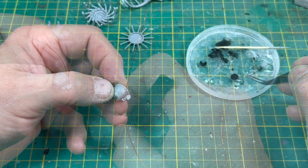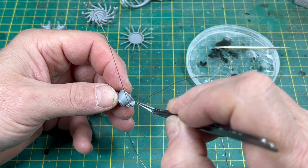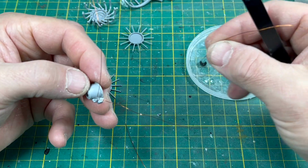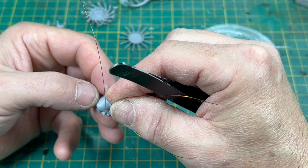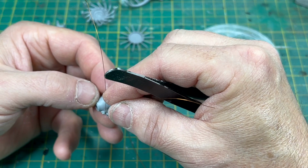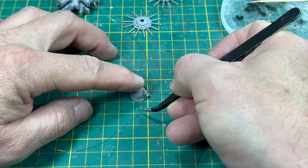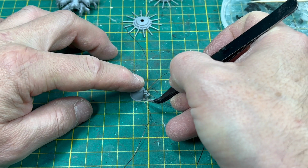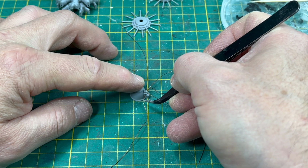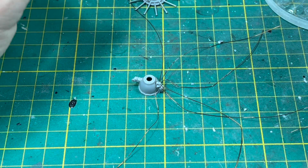These are fuel lines. I've done a little bit of scratch building, not a lot, just for a bit of visual look, really, more than anything that's totally accurate. This is just, obviously, as you can see, copper wire, just drilled out, going onto the top, onto the gearbox there. Was a bit fiddly. Clearly, as you can see, I'm struggling to get that in there. I think I did this one evening, my eyes are tired. That's my excuse anyway.